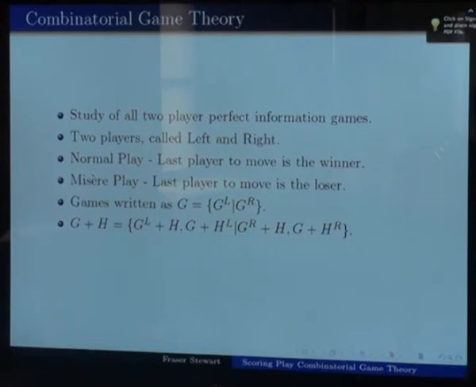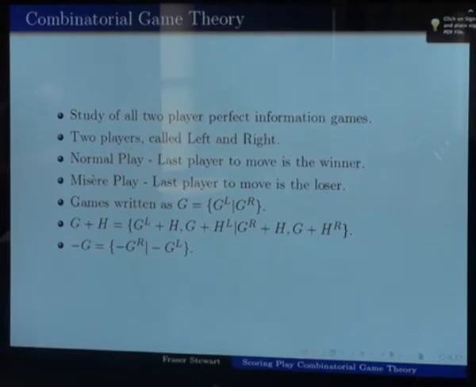Now, generally speaking, the vast majority of combinatorial games break down into what we call the disjunctive sum. You have your overall game, but in reality what you're playing are lots of little games all at the same time, because they act independently. In other words, moving in one component doesn't affect the other component. We call this the disjunctive sum, and it's written like this. If we're playing the disjunctive sum of two games G and H, then Left can move on G or H, but not both.